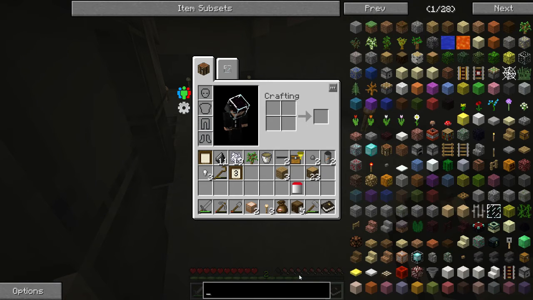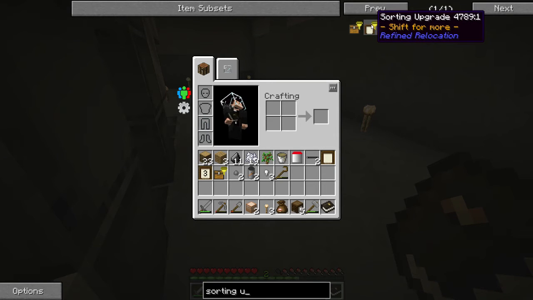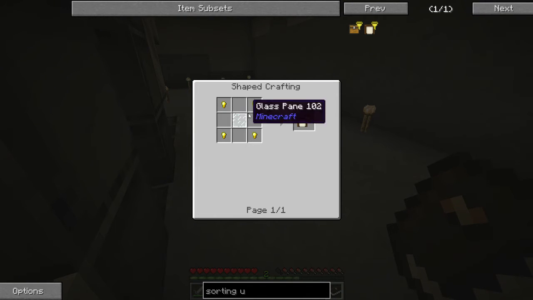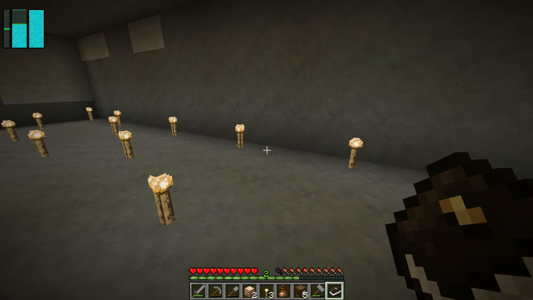Can we make a sorting upgrade? So that's a sorting upgrade for a chest. Upgrades barrels to their sorting version. Nope, gold nuggets, so you're not really saving anything. Sorting upgrades. Okay, so at the moment, what have we got?